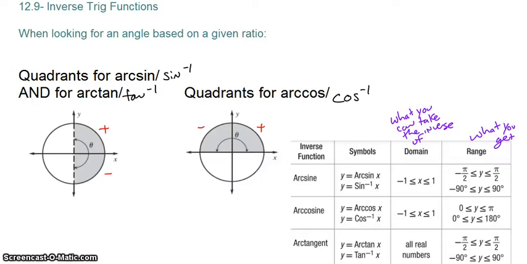Hello everyone, and welcome to section 12.9, which is talking about inverse trig functions. We have done a little bit from this. This is when we are looking for the angle when given a ratio. So problems in this section are going to fall into one of two categories. One's referencing the unit circle, so our trig hand jive and quadrantal angles, or they're going to throw a random ratio at you and you'll use a calculator to figure it out. And we're going to look at both.